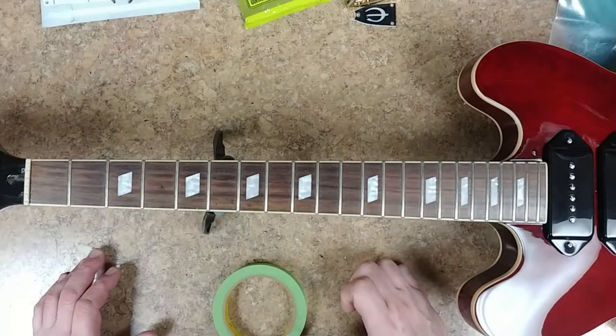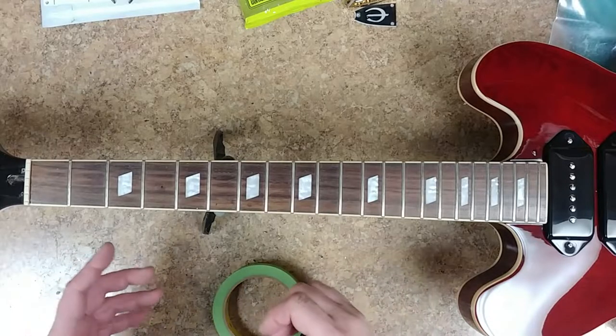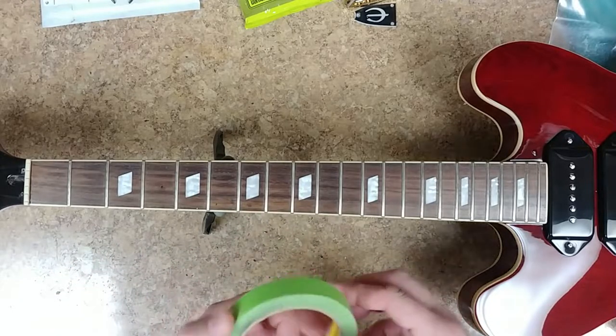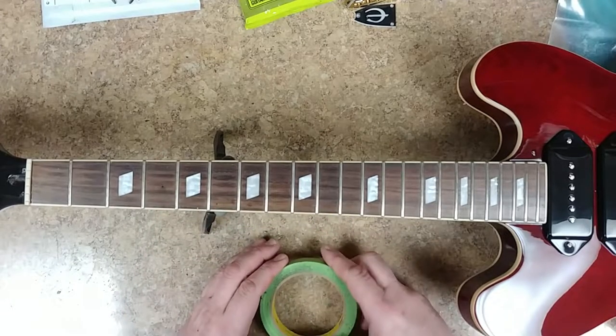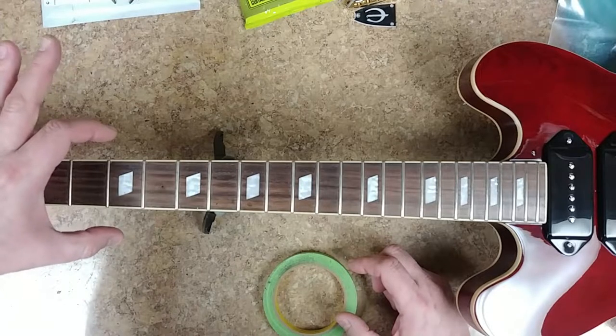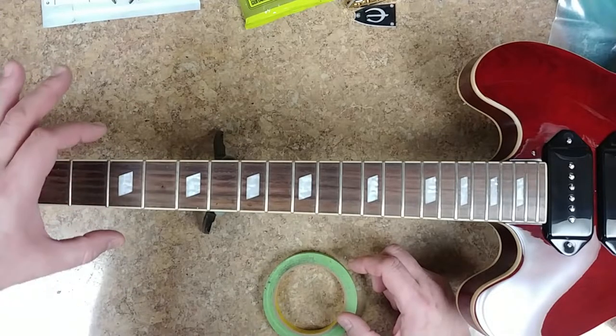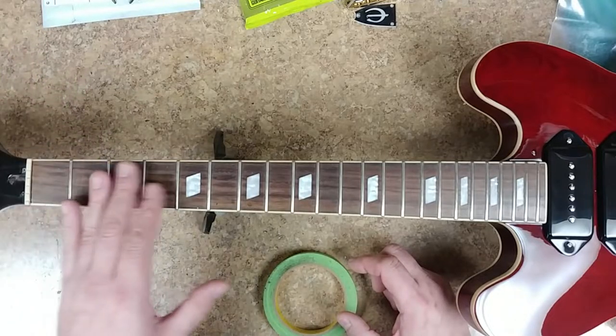So no matter what your choice of protection would be, either a condom or the pill, totally different subject, masking tape. In this case, I'm going to use masking tape. Otherwise, I could use the metal sleeves that go over the fret, and the fret sticks out of the top of the metal fret notch, and polish these guys up.